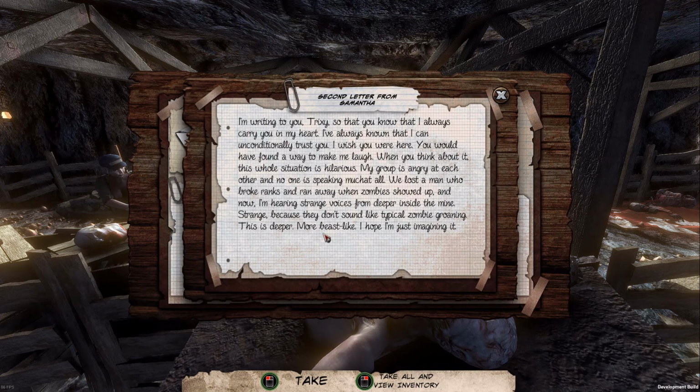I'm writing to you, Trixie, so that you know that I always carry you in my heart. I've always known that I can unconditionally trust you. I wish you were here. You would have found a way to make me laugh. When you think about it, this whole situation is hilarious. My group is angry at each other and no one is speaking much at all. We lost a man who broke ranks and ran away when zombies showed up, and now I'm hearing strange voices from deeper inside the mine. Strange because they don't sound like typical zombie groaning. This is deeper, more beast-like. I hope I'm just imagining it.